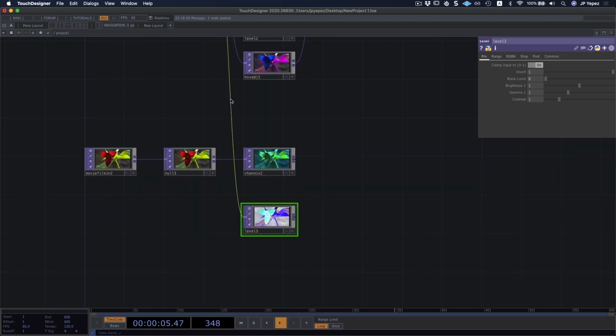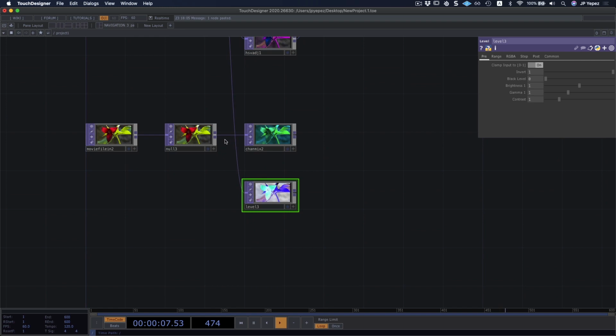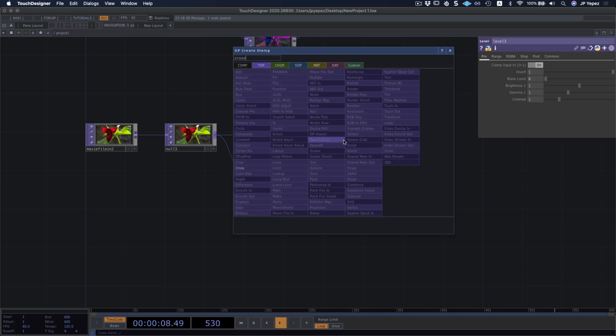As you can see, the connection remains from the one above. I'm just going to replace it by connecting these either to the input, or if you ever have to replace a specific connection, you can just drag it to the cable itself, which turns yellow, and you can connect this together. This brings me to another very useful top, which is going to be cross.